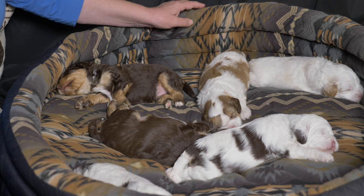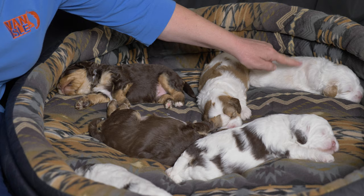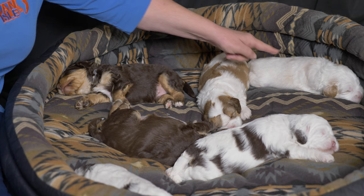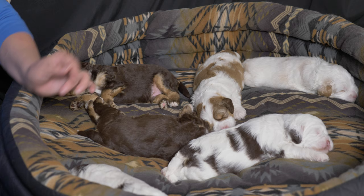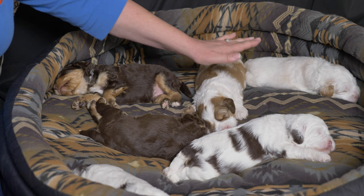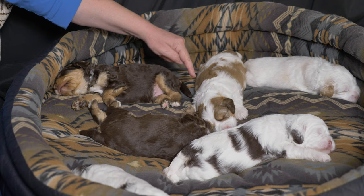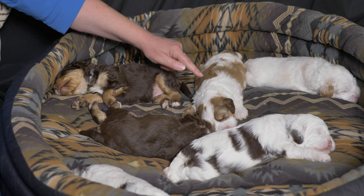This is a really good chance to see how green collar's color is coming in. He actually has quite a bit of color here, and this spot is growing — I believe there's going to be more color down here too. If this all comes in as it looks like it's going to, he will not be an extreme party but just a party, because an extreme party has to be 95% white with only very small patches. You can see he's quite different from navy blue collar, who has much darker party markings and you can still see some of the sable coloration around the outside of her body.